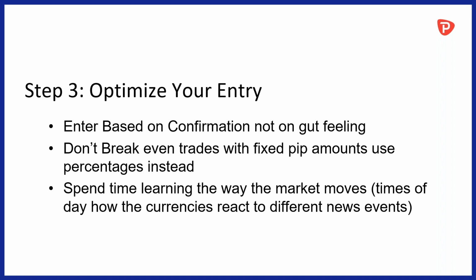And what I mean by that is, let's say we had a trade, not all trades are the same. One trade may have an 8 pip stop loss and a 20 pip take profit. What we want to do is use a percentage of that take profit, let's say 20 pips, and we will say, okay, at 75% or 60% of that particular trade going in our favor, we'll break even the trade. We work that out, and every single time, if it's up 60% of what we expect or 75% of what we expect, we break even at that point. But we don't just break even because it's 5 pips up. So it's being market adaptive.